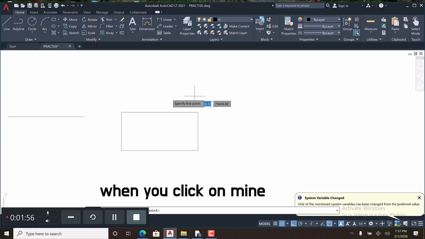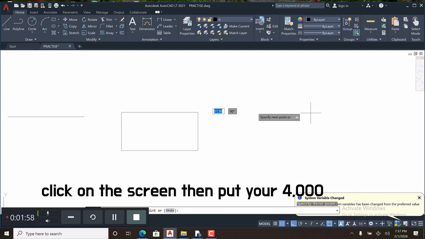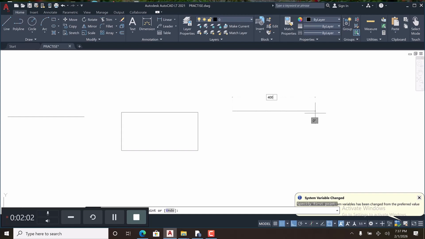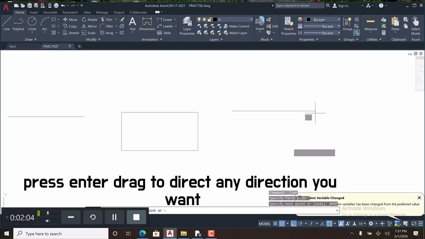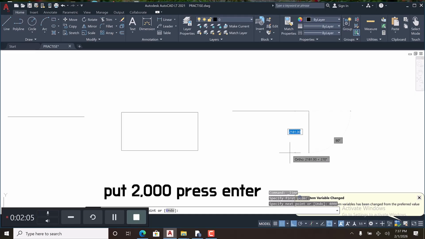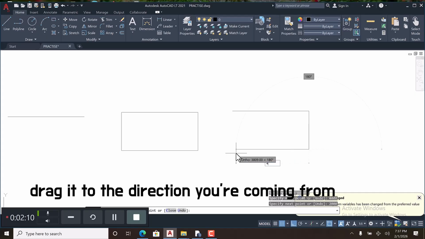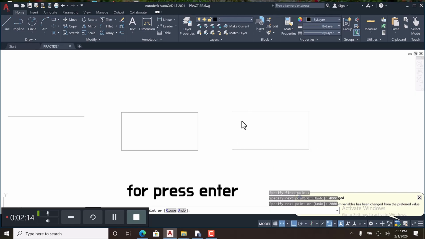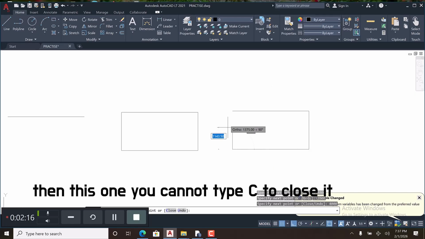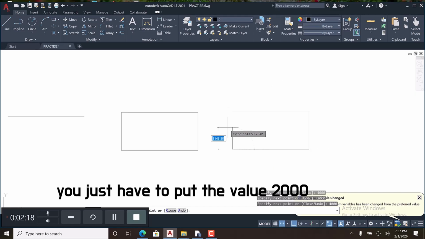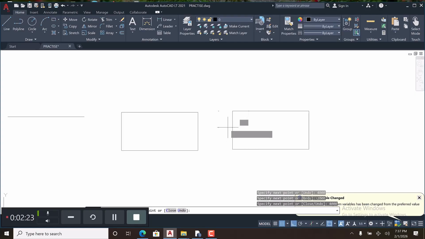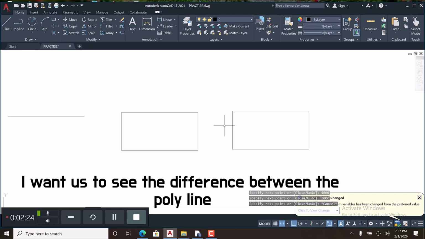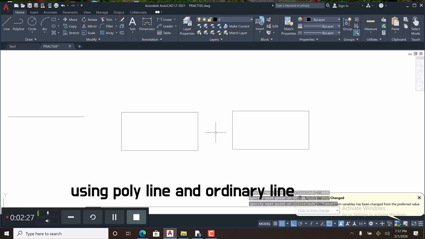Click on the screen, then put your 4000, press enter, drag in any direction you want, put 2000, press enter, drag it in the direction you are coming from before, press enter. Then this one you cannot type C to close it, you just have to put the value 2000 and press enter, then press escape.